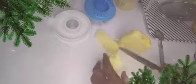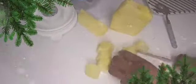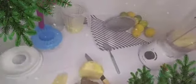So you can see now I'm just going to cut the pineapple. I'm going to slice it in little size. You can see I'm just going to slice it little by little, also to grind it the way I did on the ginger. So now I'm just going to pour it inside my blender.